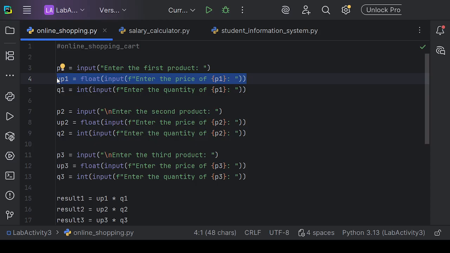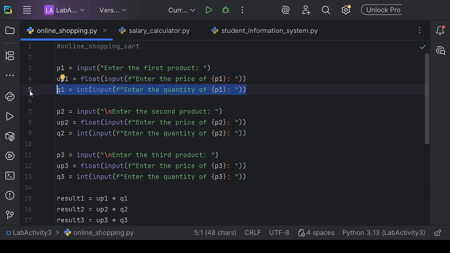So we wrap the input in the float function because prices often have decimal points, meaning we need to store them as floating point numbers. And then in this line of code, the Q1, we ask for the quantity. Since quantity is a whole number, we use the integer function to convert the input into an integer.